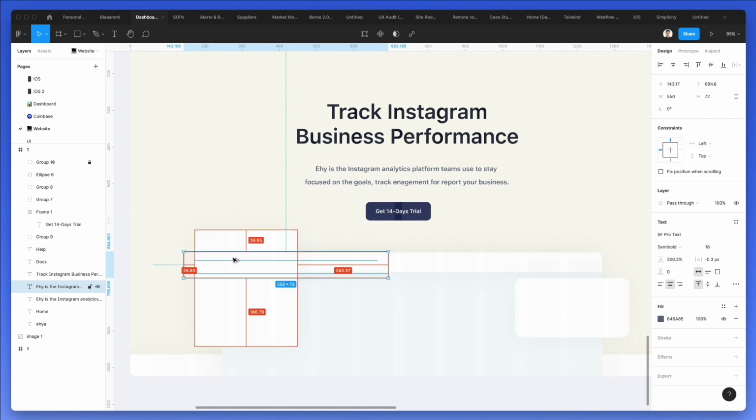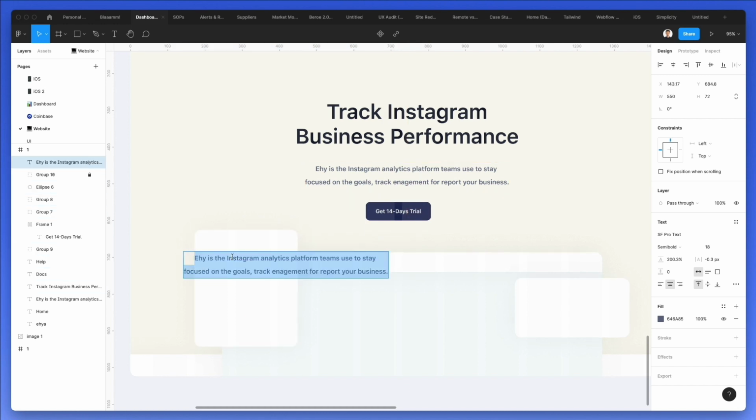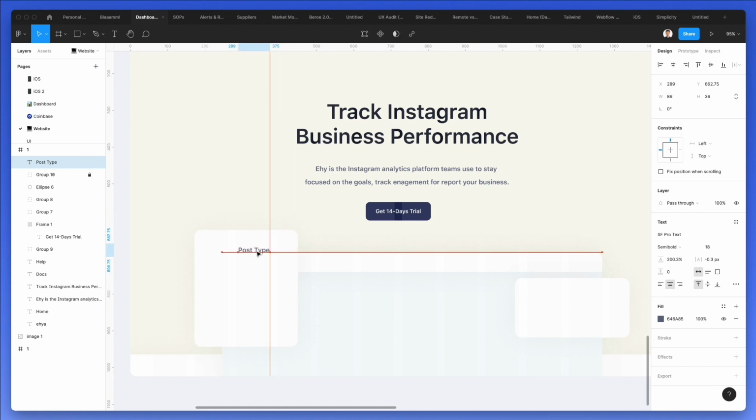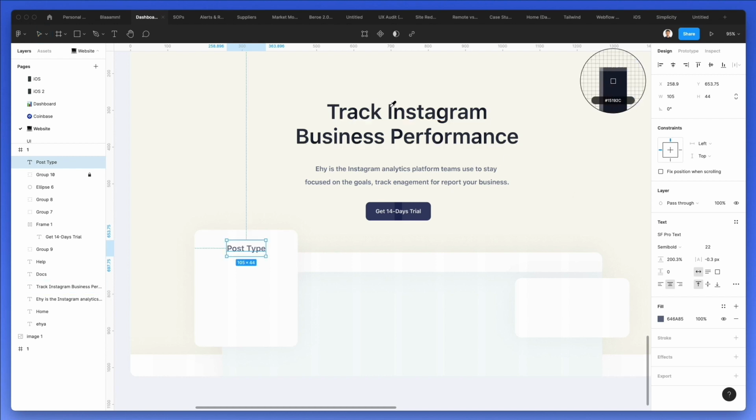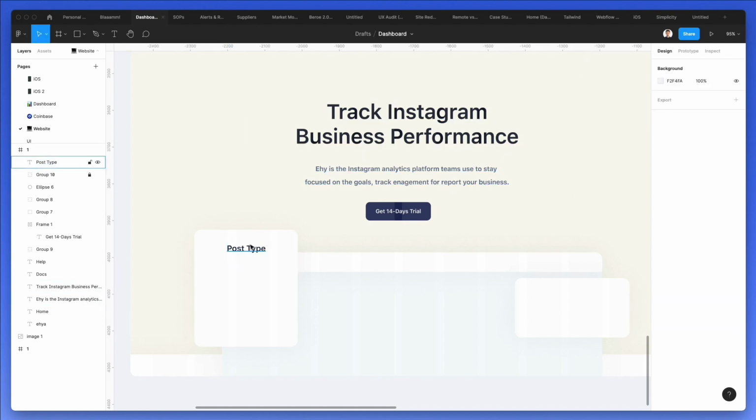All right, now at this point, we're going to start adding text. So I'm going to write in post type. I'm going to make it bigger. And let's make this dark.